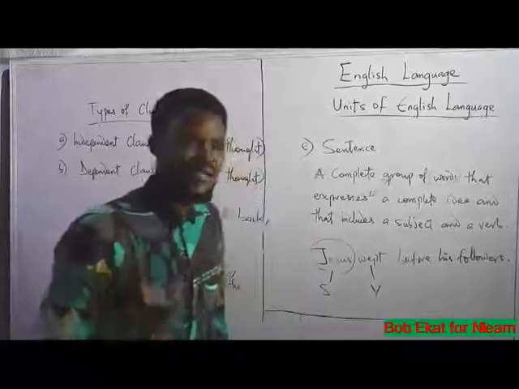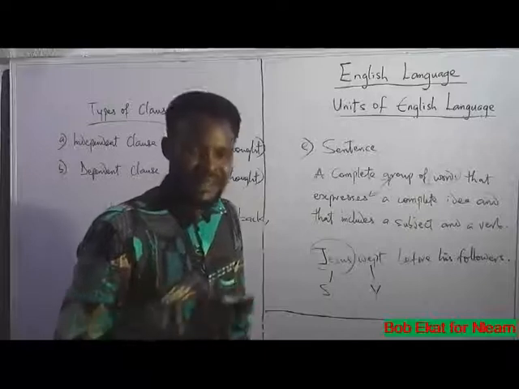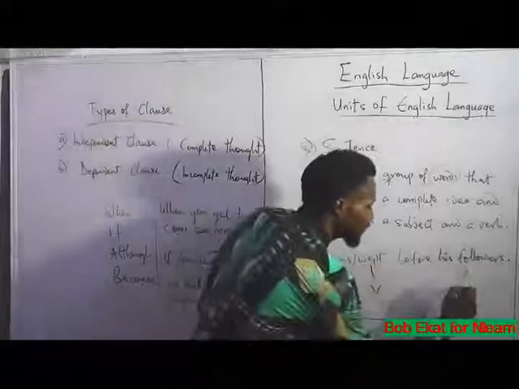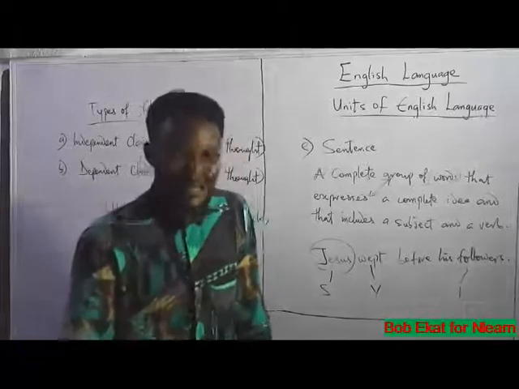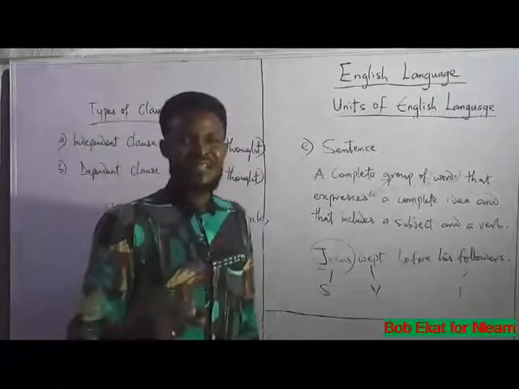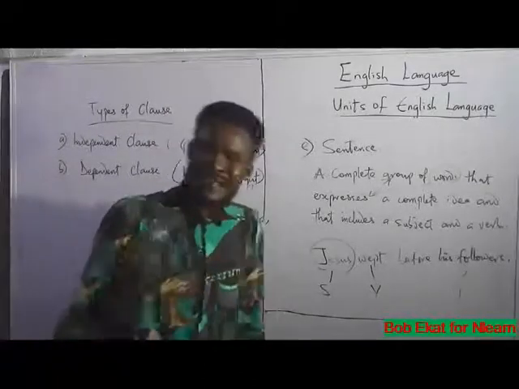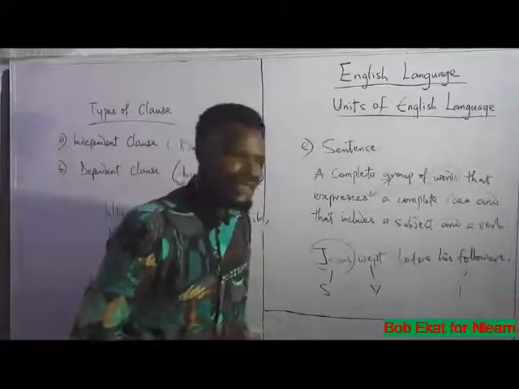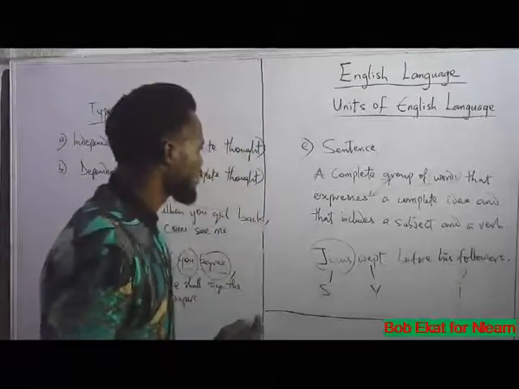Well, a sentence may not always have a full stop if it is not a statement. So a sentence may have a full stop, a question mark, or an exclamation mark, depending on the kind of sentence that it is. So a sentence may be a question, and in that case, it doesn't need a full stop, it needs a question mark. A sentence may be an exclamation, and so it doesn't need a full stop, it needs an exclamation mark. Are you following? Now, let's go on.